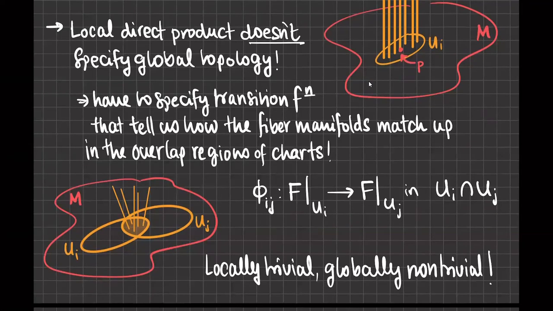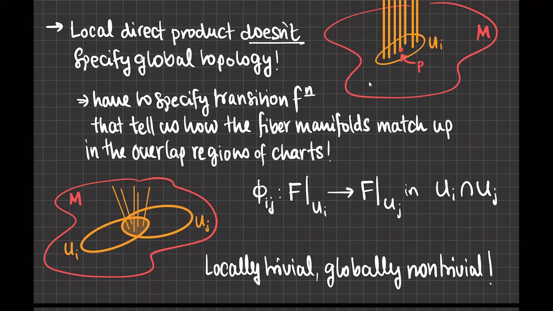So the whole theme is that this is a locally trivial object, but globally it might be non-trivial. The simplest example one can think of is a Mobius strip. In the case of the Mobius strip, the base manifold is just a circle, S1, and the fiber over the base manifold is just, let's say, the unit interval, 0 to 1 or minus 1 to 1, whatever. Locally, if I look at a small region, I'm just going to have S1 times minus 1 to 1.